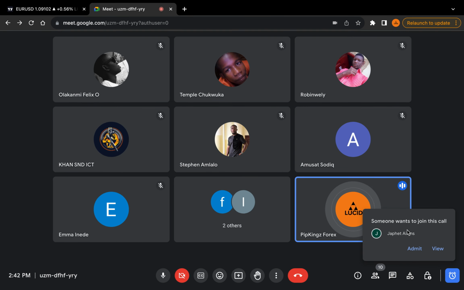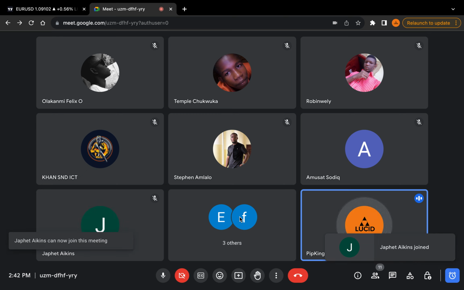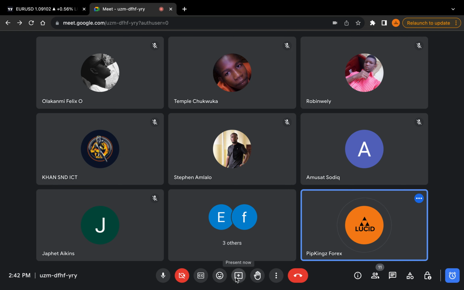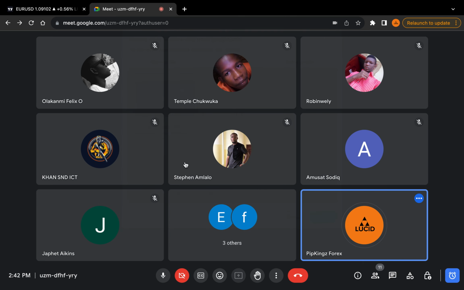So I said that in this session, I'm gonna show you guys one or two things about the key level reclaim that I've been talking about. There's actually a way that I trade this thing, right? Let me share my screen and then share the whiteboard for us to see.